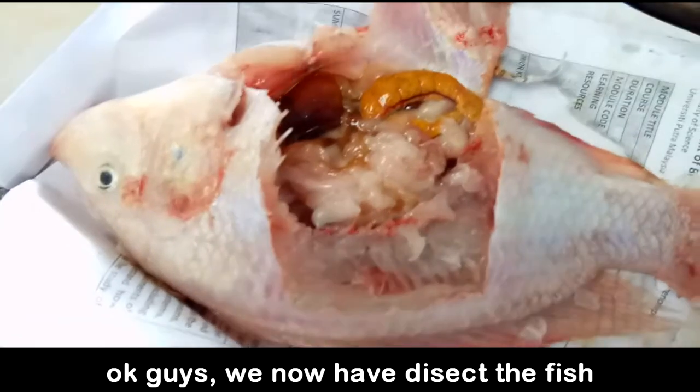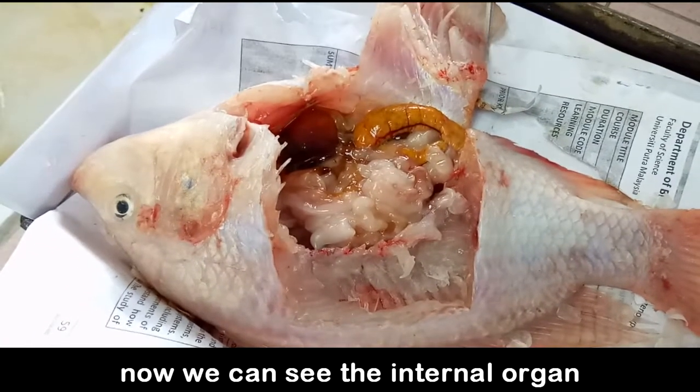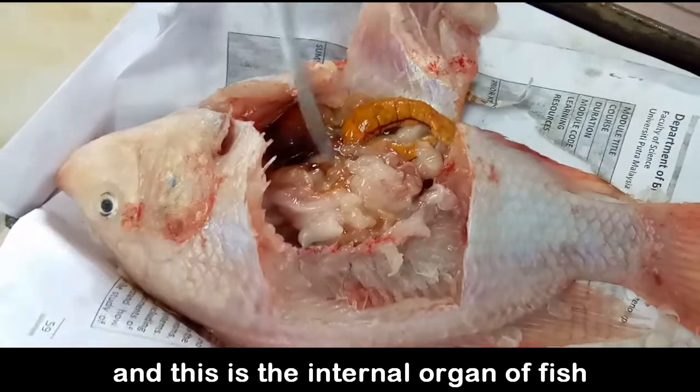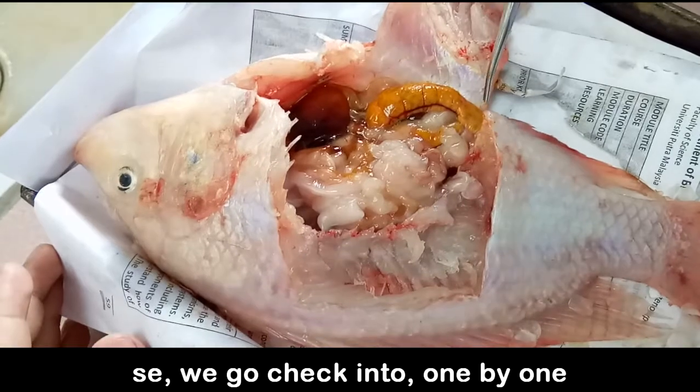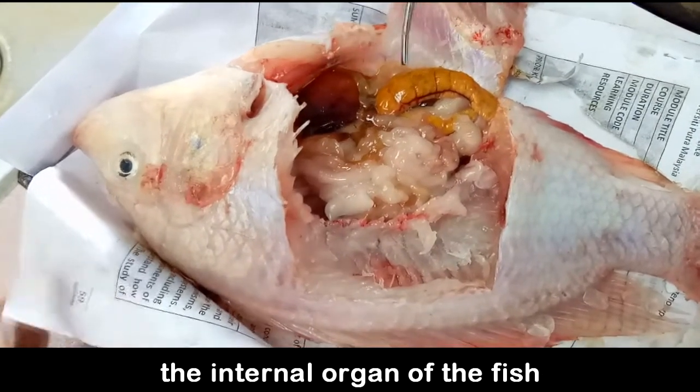We have dissected the fish, and now we can see the internal organs. So this is the internal organs of the fish. So we will check the internal organs of the fish one by one.